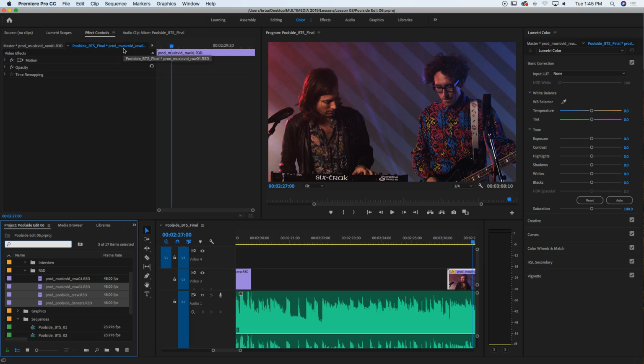So Speed Grade is what it used to be called. That's what's in your book, but it's gone now and it's called Lumetri Color. So we can see up here, it's called Lumetri Color, and there's all these different things that we can do in it. So the presets that come in here are looks that you might want to apply without going through all these different numbers and settings. Just this is a look I like. Think about some horror films, how they all kind of have a certain look or color desaturated from them or something. So these are all presets that exist in here.